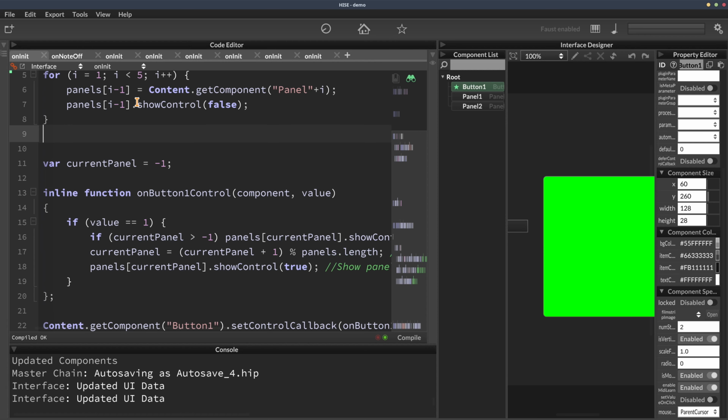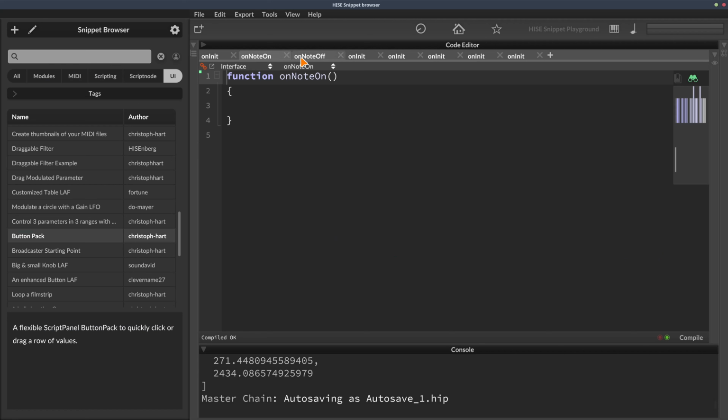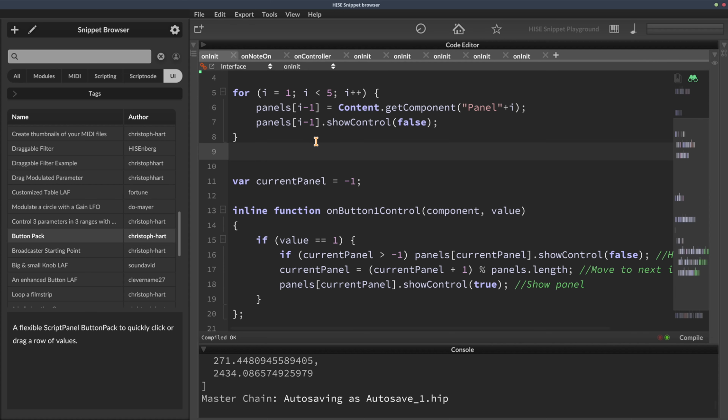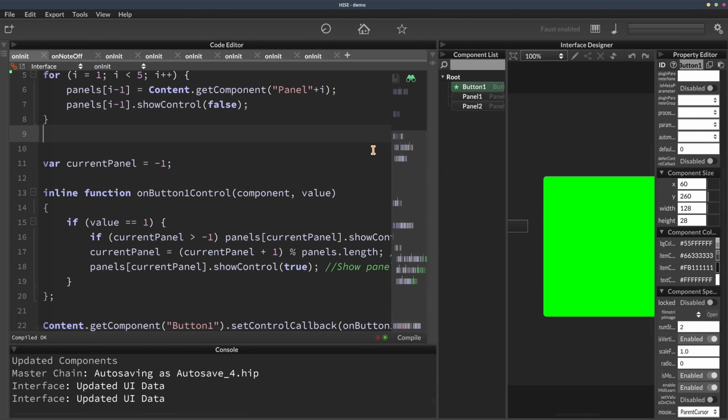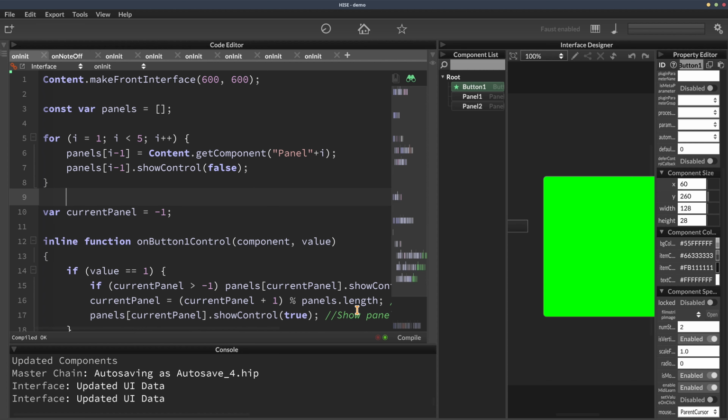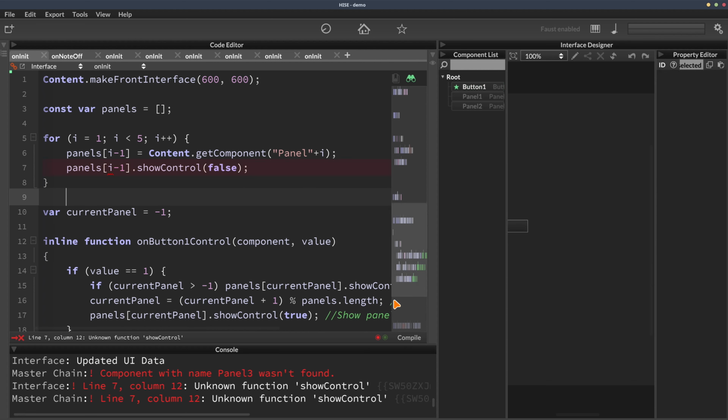So that's very important, that you do go through, when you're doing this, you have to go through the snippet and make sure there's nothing in any of the other sections that you need to copy across. You have to do it all manually to make sure you're getting just the code you need and you're not wiping out your original project's code. Okay, so I'm just going to hit compile and see if this works. Okay, we've got an error. Right, so this is a common thing you're going to find when you're taking a snippet, but you want to modify it a bit to fit your project, because it's unlikely that you're going to want exactly what the original author of the script had, because they were making something for their project, and you're wanting something for your project.